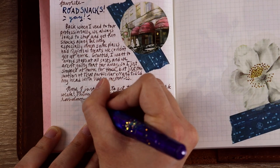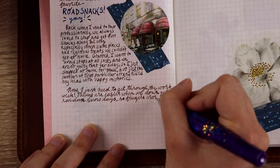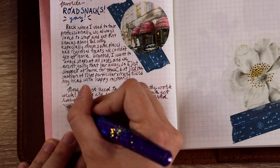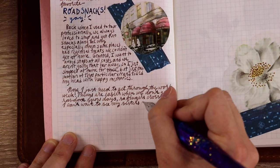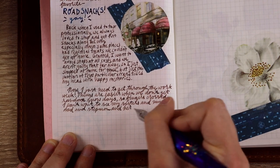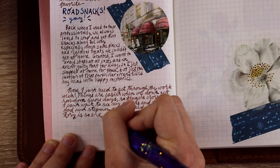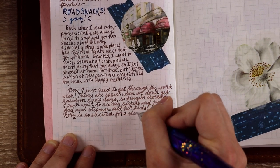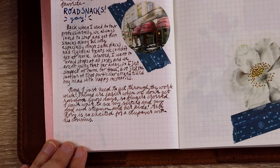I didn't write in cursive in school. We learned how to do it, but I either could print my essays or actually type them out and print them out from a computer. And so it has been an interesting exercise that I kind of forced myself the last few years of journaling to not just use cursive as a decorative way of writing a title or a heading or something like that, but actually writing paragraphs in cursive, and I've really been enjoying it.